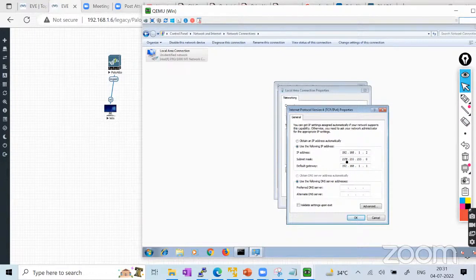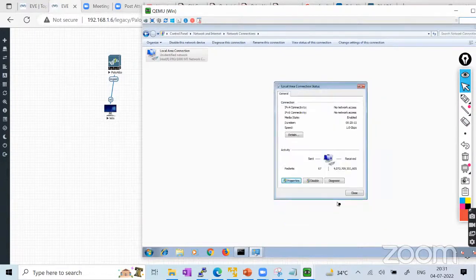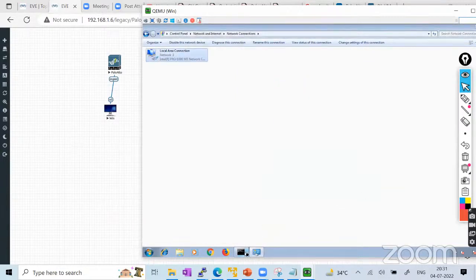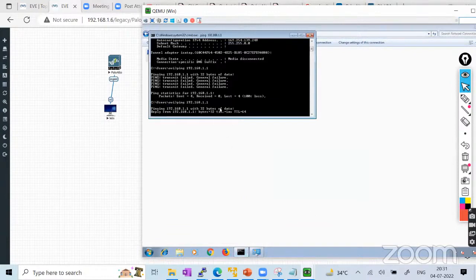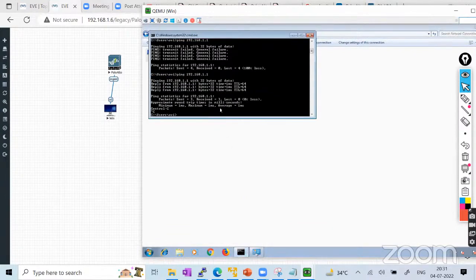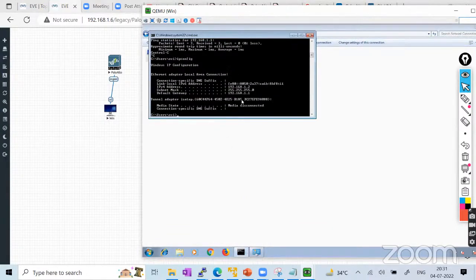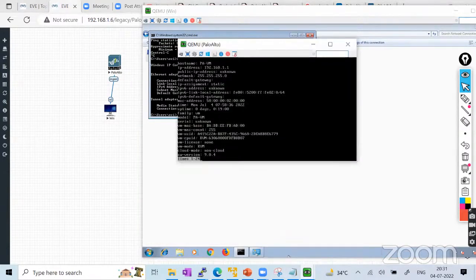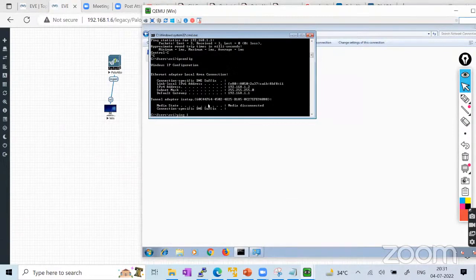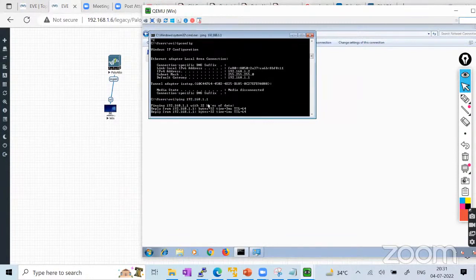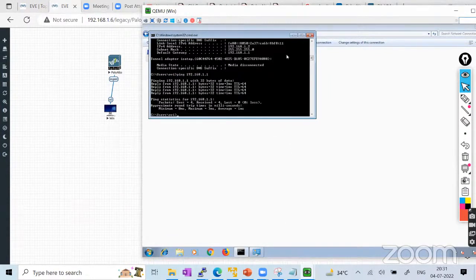Now you can see this is the configuration I have done. It's okay. You can see there is some kind of pop-up for the internet connection. Let me check the IP address. You can see it is already pinging. This is the IP address 192.168.1.2. And the firewall management interface, you are already aware, we did the configuration with this IP address. The first ping should work, then only we can do anything. You can see it is working and pinging. So now we are at a good step.